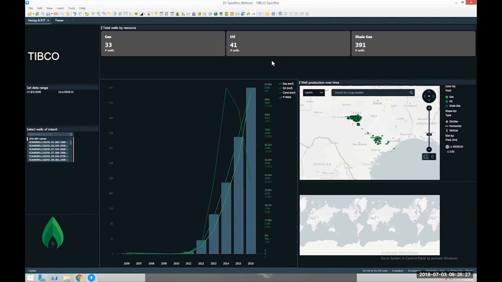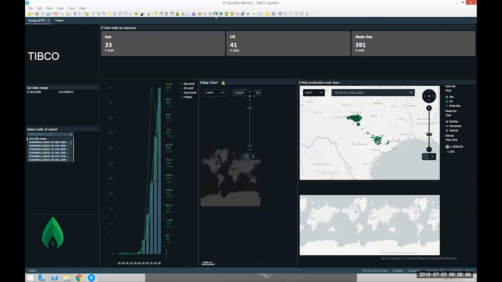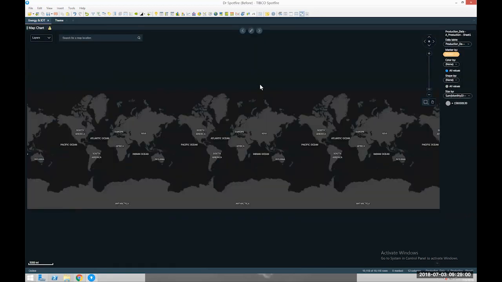So what I want to do is, rather than using this KPI chart, I'd like to re-envision this as a donut chart. So my donut chart will show me ultimately the total number of wells split over the well types. The first thing I'm going to do is add a new map chart, and using the maximize visualization feature, which was introduced in Spotfire 7.12, I'm going to maximize that visualization so I can hide the others and make reconfiguring this chart easier.